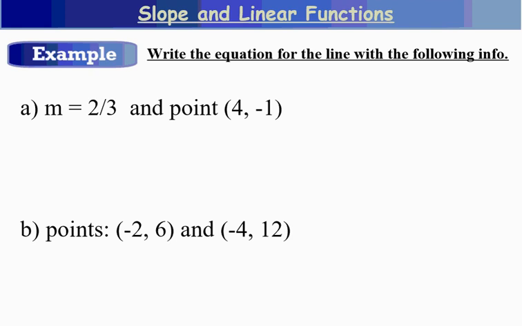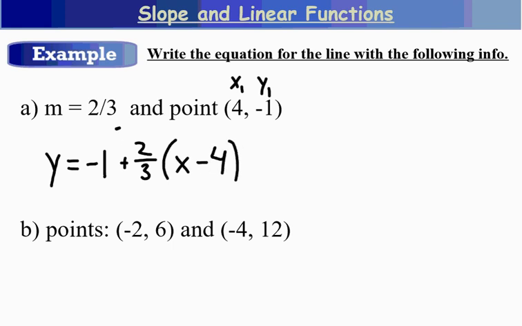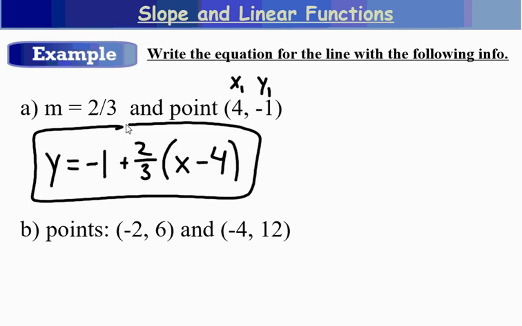So, an example of doing a problem. What if I ask you to write an equation given the following information? If I give you a slope and a point, this is how I would write it. I would start by saying y, well, the y coordinate is equal to what? Well, this is the x coordinate, x1, y1, because there's only one point. So I would say my y coordinate is -1. How does my line change? It changes by going up 2 over 3 for every x past the fourth coordinate, just like we did in the lawn example for every lawn past the eighth one. So there would be my equation.